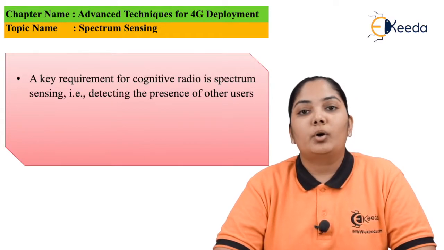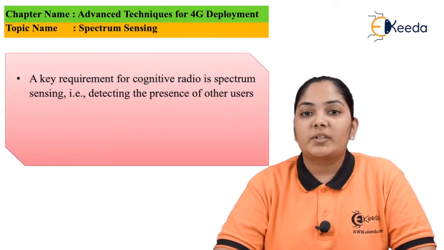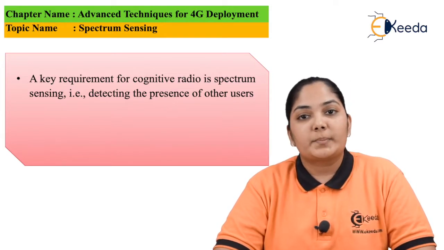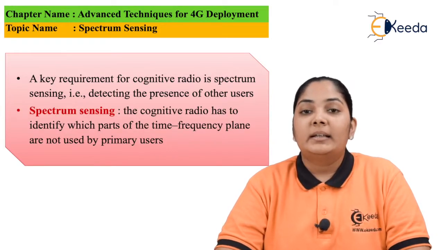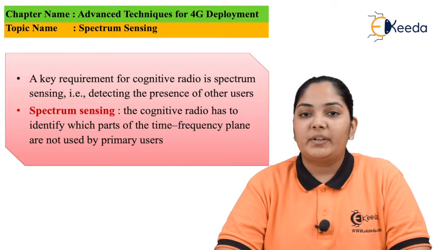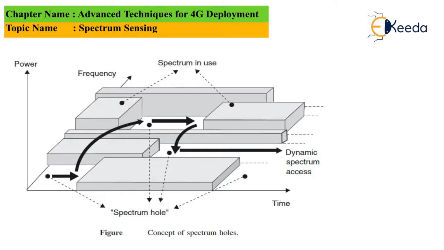The key requirement of the cognitive radio is to identify what amount of the spectrum is free, or what amount of the spectrum is used by other users. Spectrum sensing basically means identifying what part of the time and frequency axis is not being used by the users. Here we can see that on the x-axis we have time, on the y-axis we have power, and on the z-axis we have frequency. Some part of the frequency is being utilized whereas some bands are kept empty. Once we identify the empty bands, we are able to allocate those frequency bands to other users.